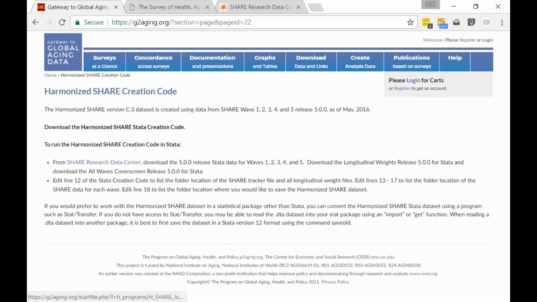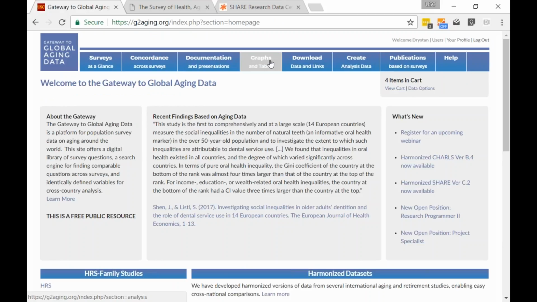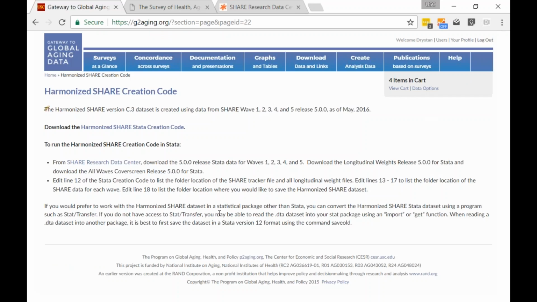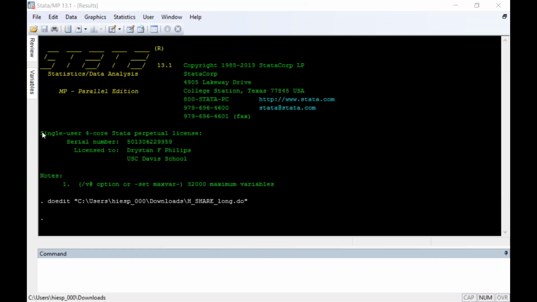And when you click on this, we can say download harmonized SHARE data code. It is going to require that you be logged in. So I'm going to log in. All right, and let's download this. And we will open this up just in Stata so we can see what this looks like.